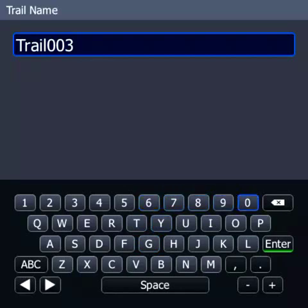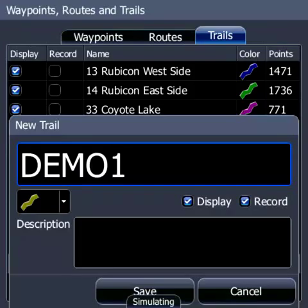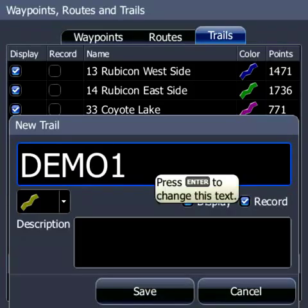So we're going to backspace this Trail 003 out of here, and we're just going to call this Demo 1. So I'll punch this in here really quick. And then we're going to select Enter once we're done. So notice how on this screen here, instead of saying Trail 003, it's now been updated to say Demo 1.